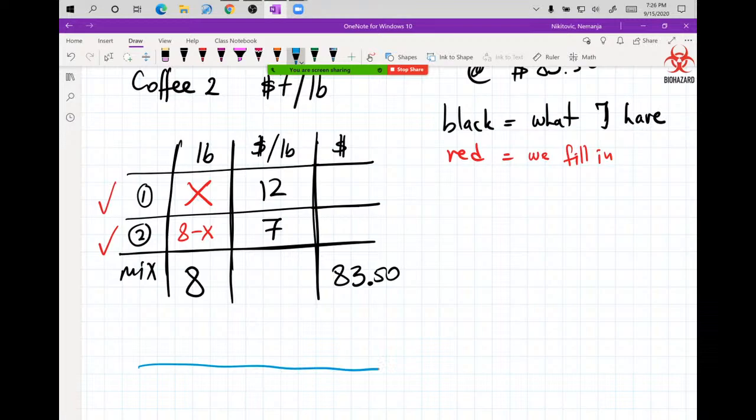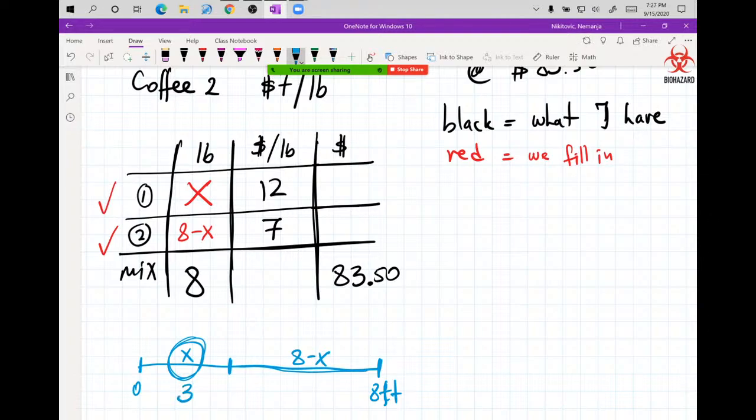I can also explain that through the number line or a string. Let's have a string. See, this string is 8 feet long. And I don't know how much I cut. I cut an X amount. The remaining part has to be 8 feet minus what I cut, because together they are 8 feet. So if I don't know how much I cut, then the remaining part is 8 minus what I don't know.